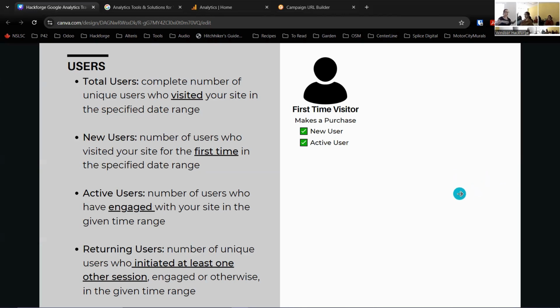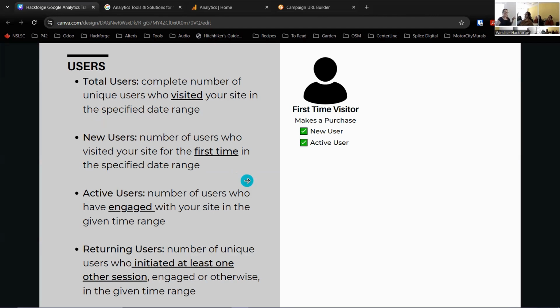Something that'll make more sense in the future as well is that triggering the new user specification, I suppose, as a user type counts as a key event pretty much always. So just the fact that they are new automatically makes them active as well. But we'll talk a little bit more about that coming up. So then last, would they count as a total user?